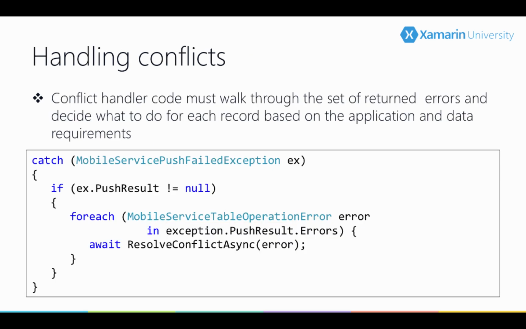Each conflict error is represented by a MobileServiceTableOperationError object that contains the details about your conflict as well as both the client and the server DTO, so you can decide what to do. So here's an example on the screen. Here we're walking through each error and calling a custom method to resolve each conflict based on the error. And notice that our custom method is async. This is because the response to a conflict will often involve sending the server another update by merging the client and server record, or by simply replacing the server record with the client's version of it. And that means a network round trip. So we tell the server what we want to do by calling a method on the MobileServiceTableOperationError.